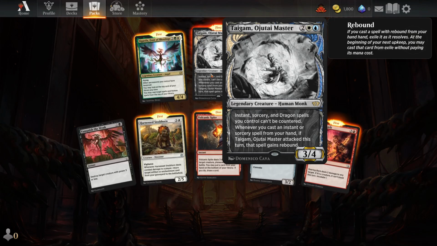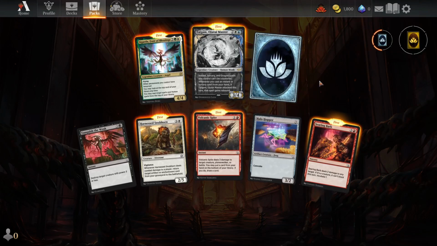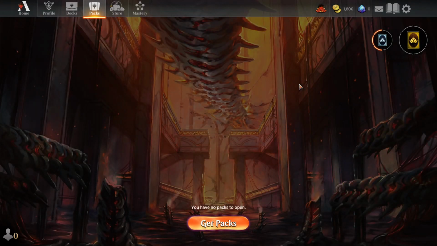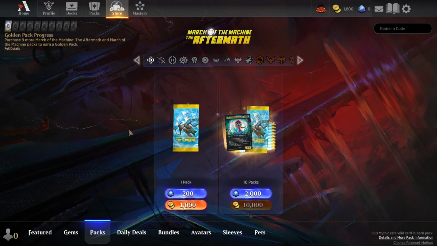Spells gain rebound if you've played, or if you attack with this guy this turn. You know what rebound does, right? Yeah. Do we have enough? How much are packs? It's like 1,000. For one, yeah. But I want to buy Aftermath.